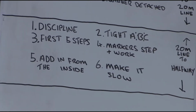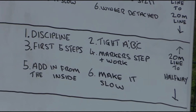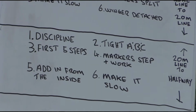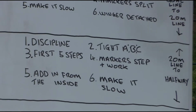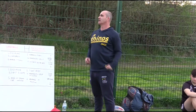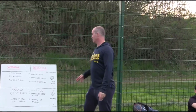Because again, it is a little bit more scary, certainly as you get outside of that 20-metre area. That's where any team with a smart hooker, a smart number 9, is going to start thinking, wow, if those markers start splitting aggressively, I'm going to start being able to use some cute little ruck plays in that area of the field, because the spacing of the opposition is a little bit wider to be able to exploit that.